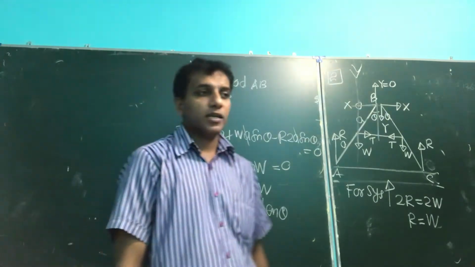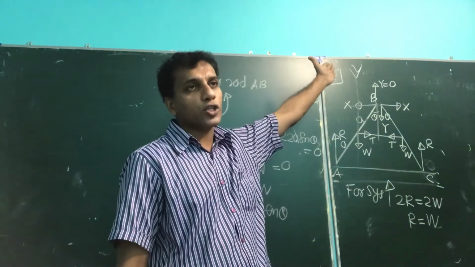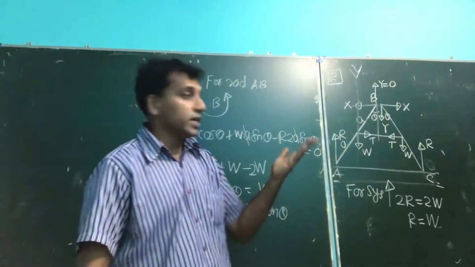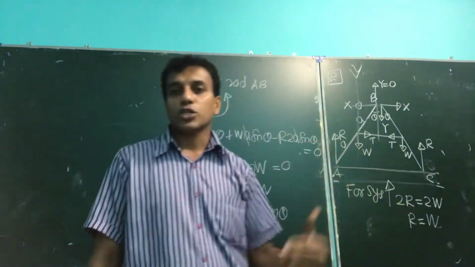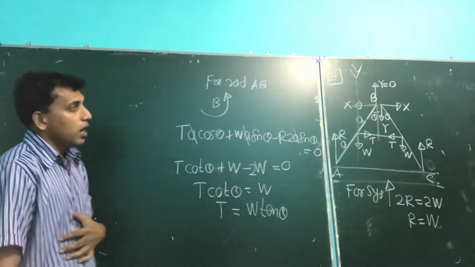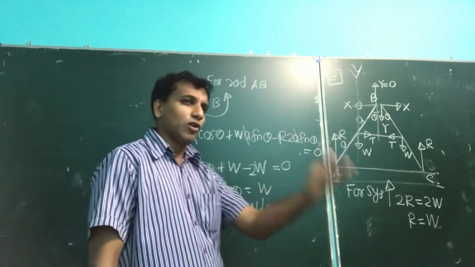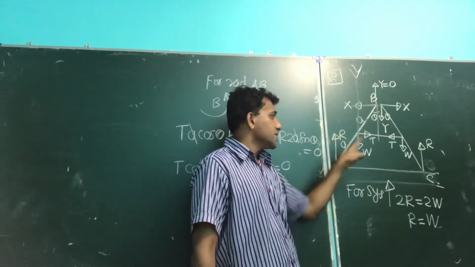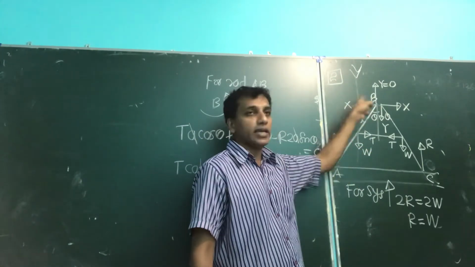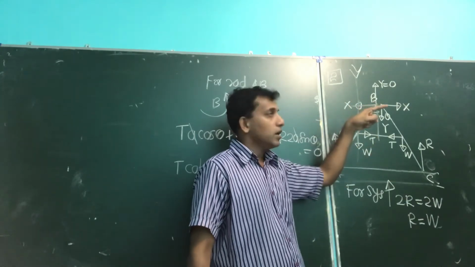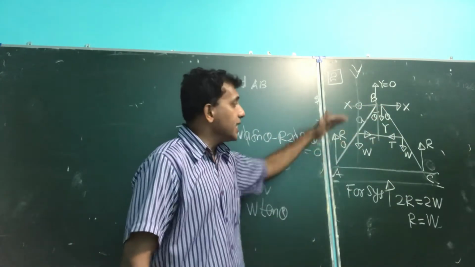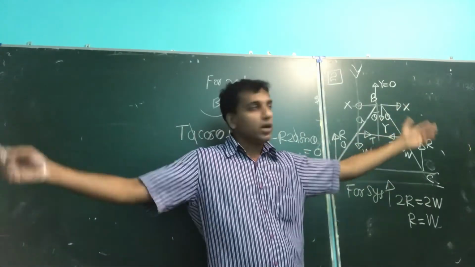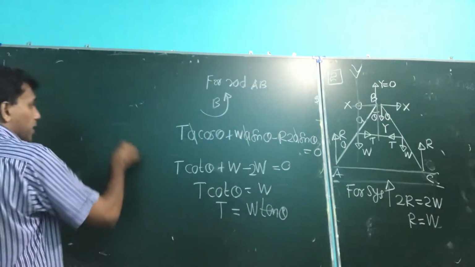Now come to X. They ask to find the vertical and horizontal components at point B. But you know Y is 0, therefore X is the reaction, the horizontal component only. Next, how to find it? Follow the previous method. For rod AB, what are the forces? T, X, R, Y. What are the horizontal forces? T and X only. So resolve horizontally: one is there, the other is on the other side. X equals T.